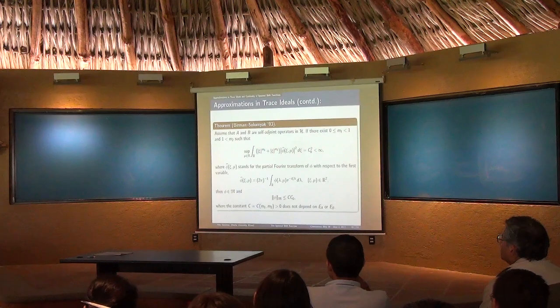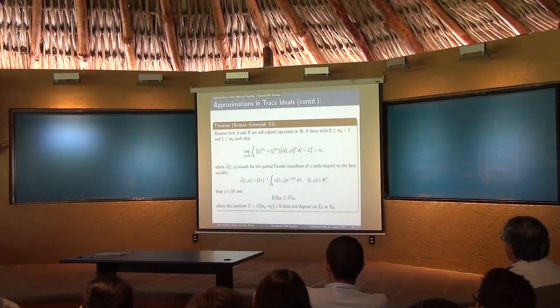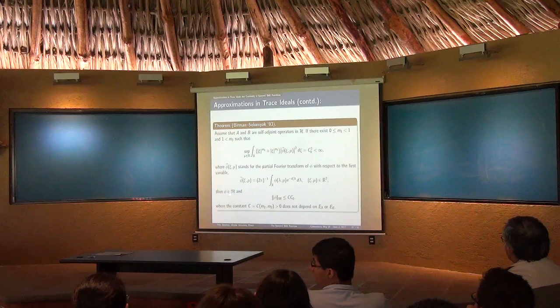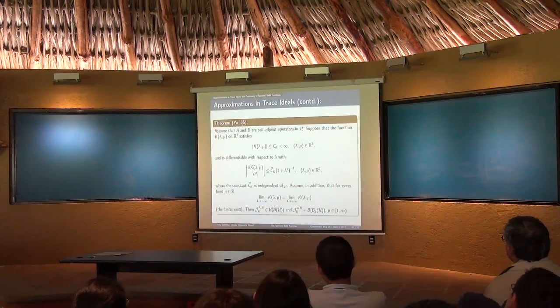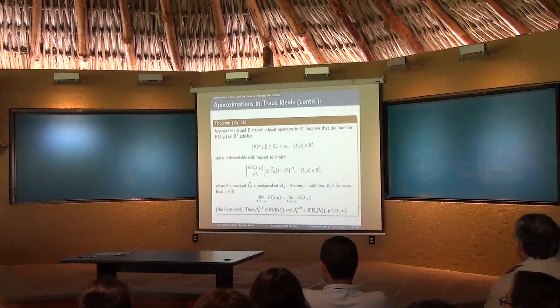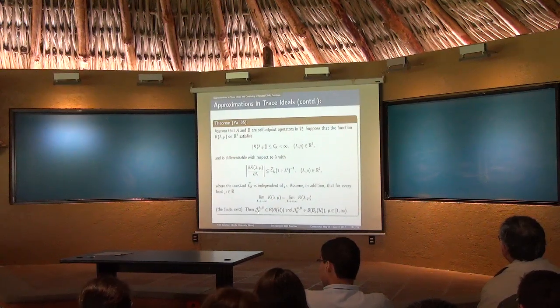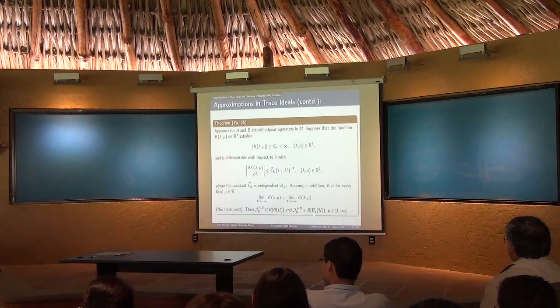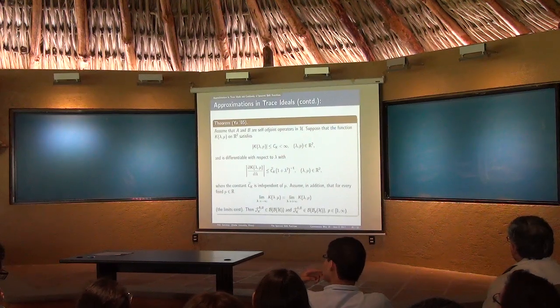This is a continuation of it, so under certain weights here in the Fourier transform, and this is a tricky Fourier transform, it's a partial Fourier transform with respect to the first variable, so xi here, not the other one. Again, you can discuss phi and boundedness. So here is something that leads to a work by Potapov from 2005. So he actually was the first to go in that direction, and we rely heavily also on what he has done. So he looked at certain kernels that satisfy particular properties with derivatives and limits, and then shows that in fact the transformer is bounded, and here it's from the bounded operators, here it's in the trace ideals all the way from 1 to infinity, infinity excluded. So he already established the existence of such transformers.